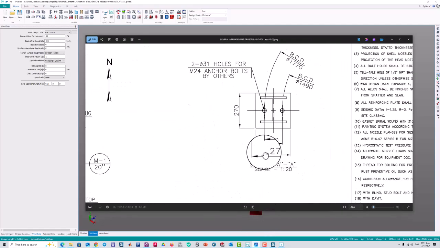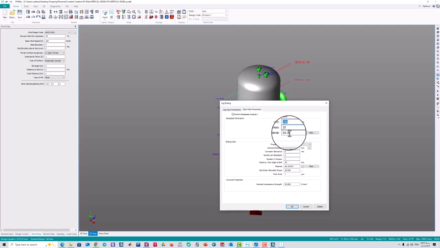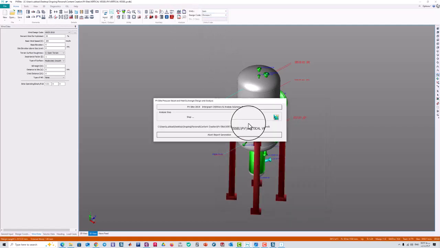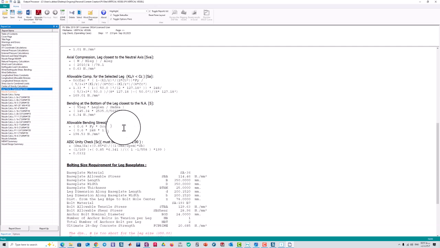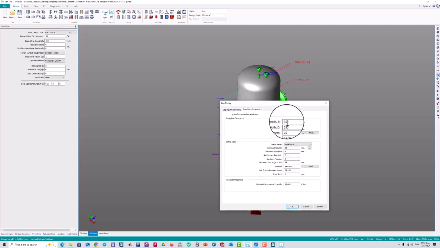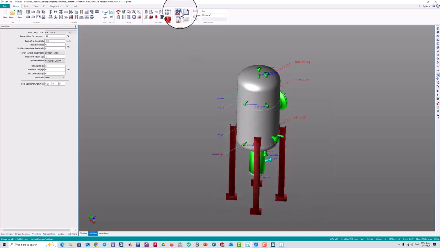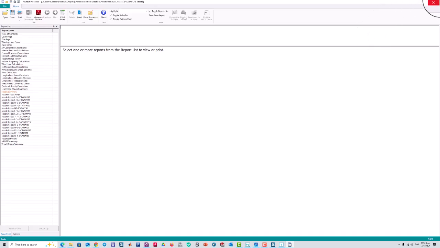We are going to optimize the base plate, and the anchor bolt is given in the datasheet. Everything is selected and chosen correctly. Now 350 doesn't require modification. 370. We'll try it. Click run the analysis, and everything is fine.